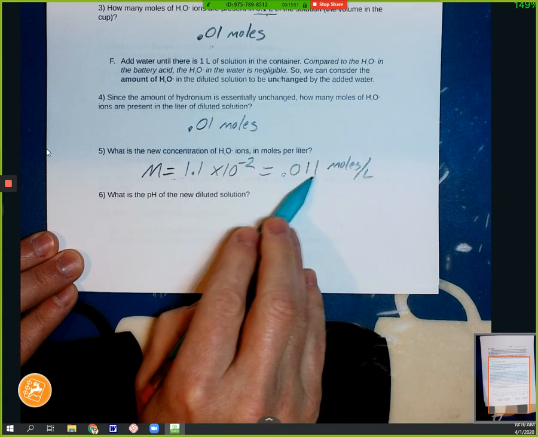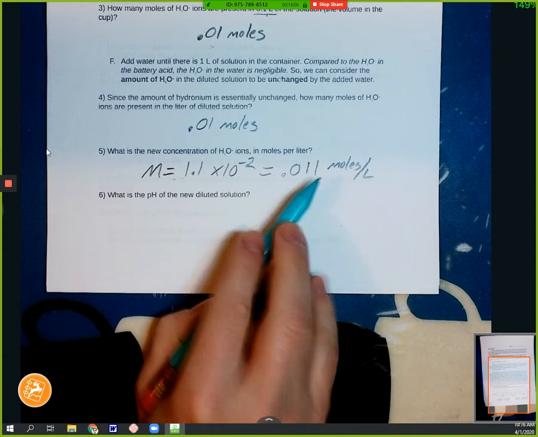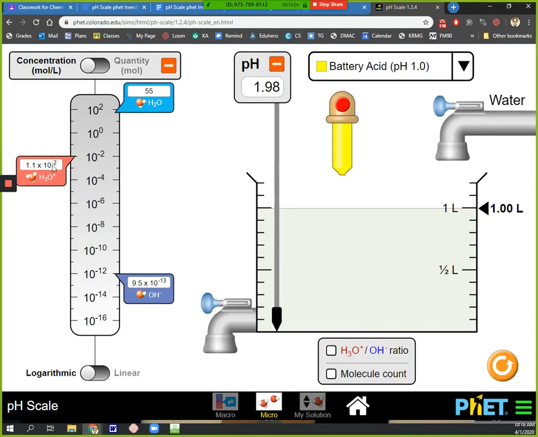This 1/100th of a mole, we're talking very, very tiny amount. And that happens, remember, because water does that whole self-ionizing thing where some water molecules will give their hydrogens over to other ones, and so it automatically makes some hydronium and hydroxide. So that explains that very slight difference in the numbers, but there's not very much difference. My next question is, what is the pH of the new diluted solution? Well, if I look here at my pH meter, it says it's 1.98, so I'm going to go ahead and record that.